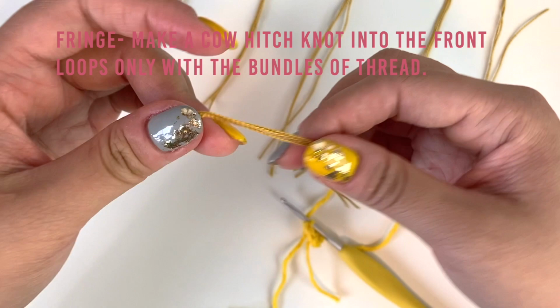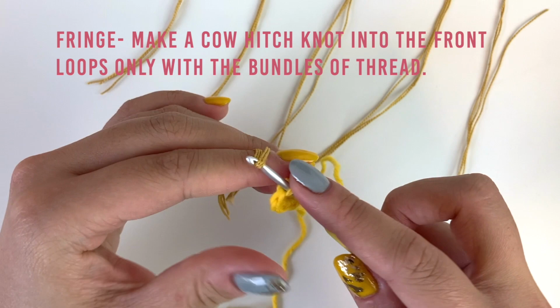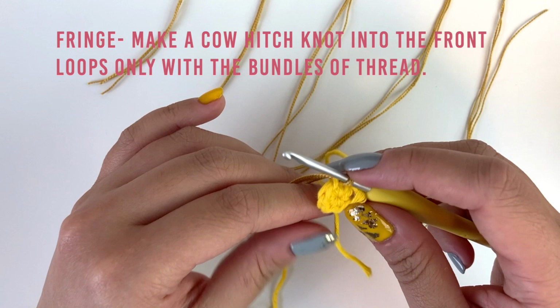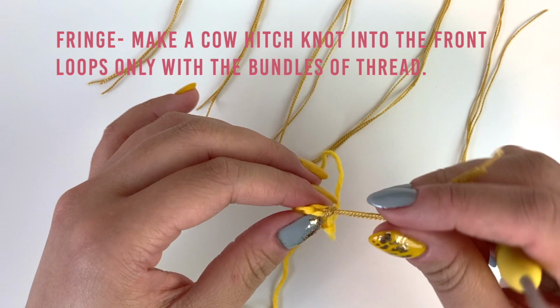Take one of the bundles of thread and fold it in half. Then, pull the center of the bundle through with your hook. Wrap the tail ends of the bundle around your hook and carefully pull it through the loop on your hook. Don't worry if the ends are not completely even. We will be giving it a trim later on.